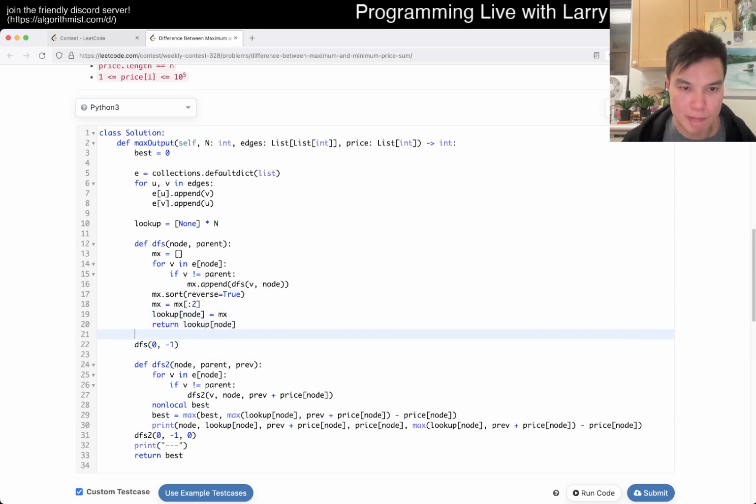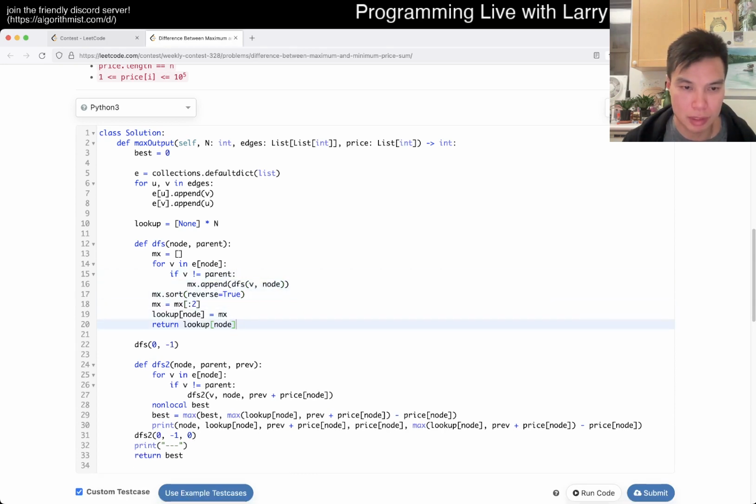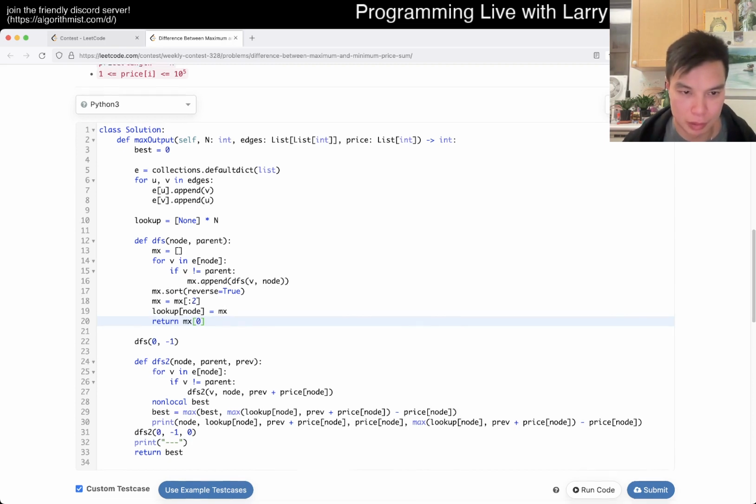Okay. But then now here, no, this is fine. We just return the first element, the bigger one.